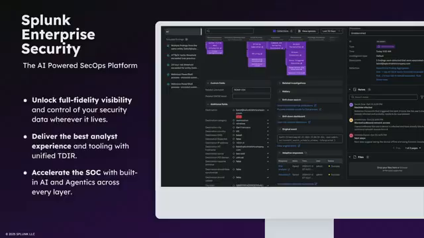So those are the core promises of Splunk Enterprise Security as an AI-powered SecOps platform. To be clear, we've taken the ES that you know and love and enhanced it. We took the market leading SIEM and integrated it with our SOAR and UEBA and threat intelligence and all the other components that you need into one platform so that your SOC can be more efficient, effective, and provide you and your organization with better defense.